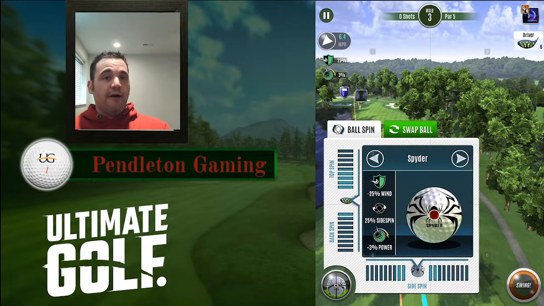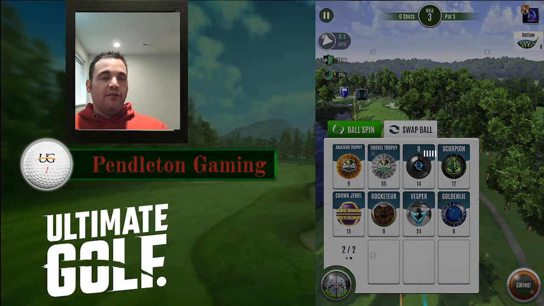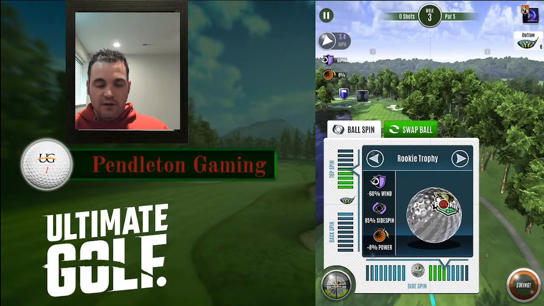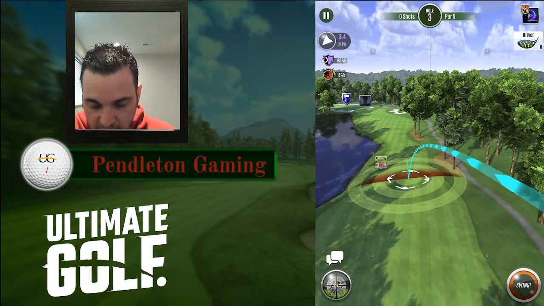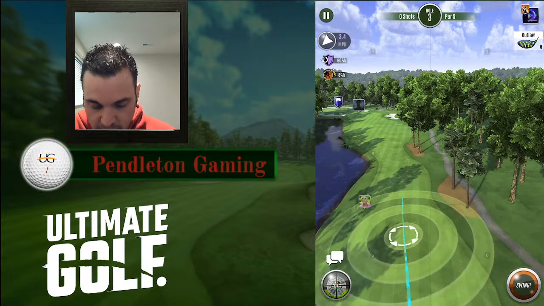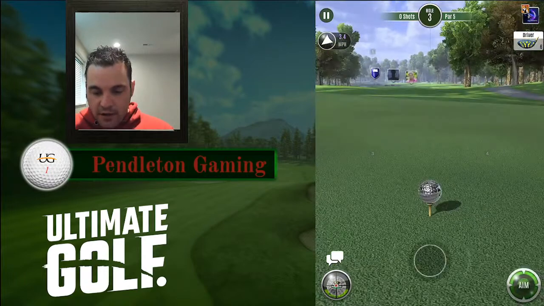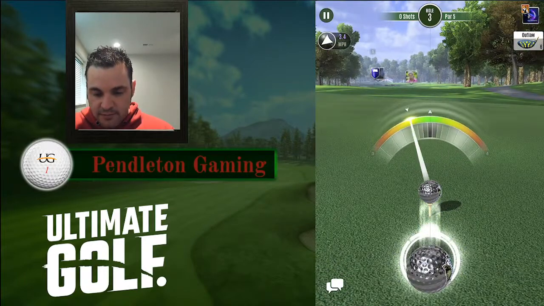But on par fives, I always use one of my premium balls, and I like to use the rookie trophy ball because I've won a bunch of them in tournaments. You can see here that we have 55 of them. It's a really nice ball from a power and side spin perspective. And here we're going to go with the overpower. We need a lot of yards on par fives to try to get to the green in two shots.